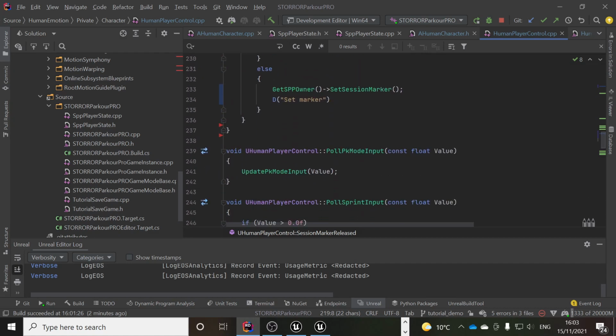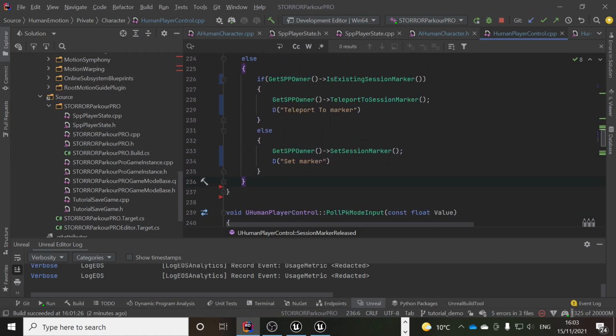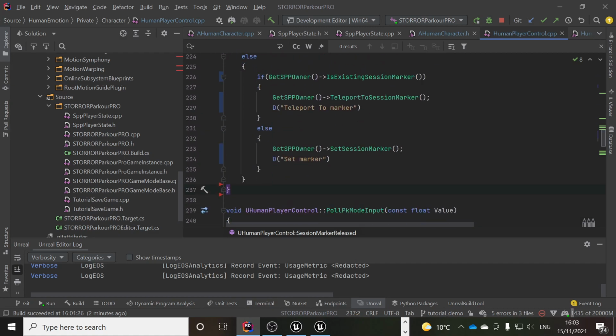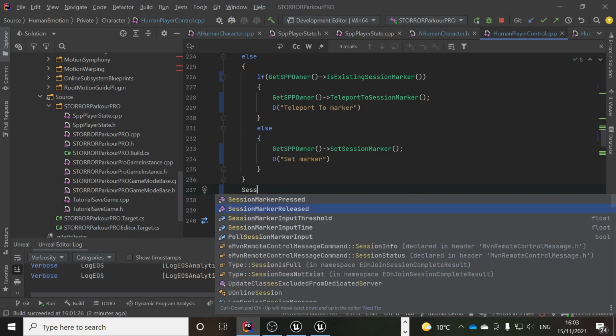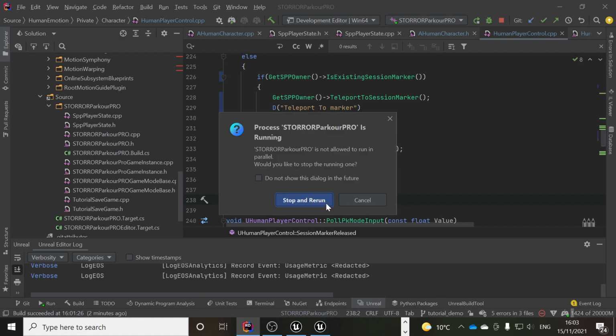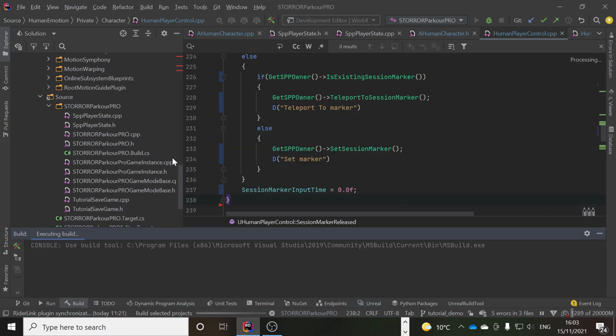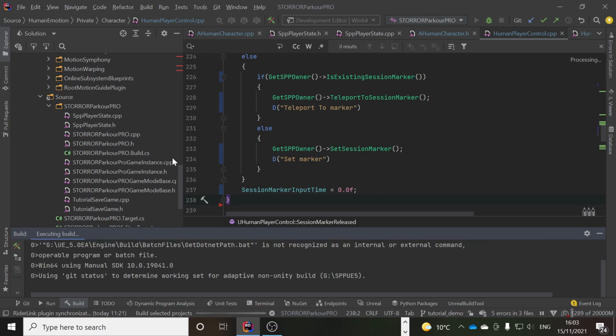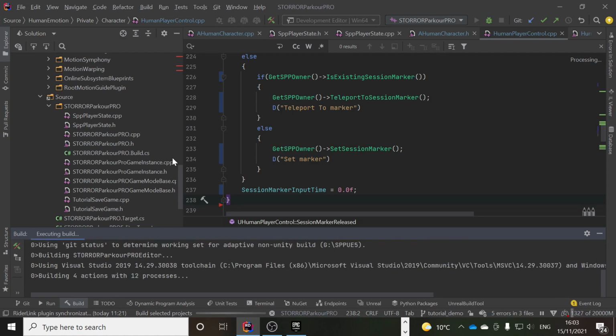So basically, at the end of this function, once we've done all we wanted to do, what we need to do is just say session marker input time equals 0.0. So now we can run it, and this should work just fine. What a silly mistake.